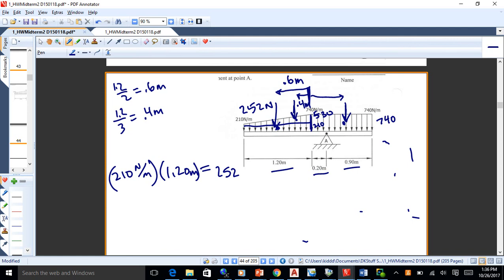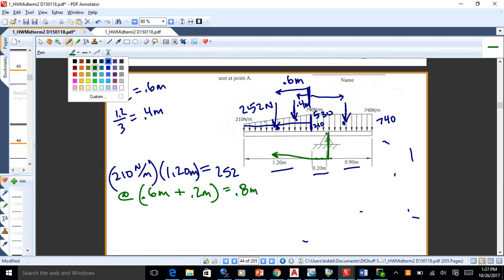Now what you want to know is how far it is from A, because we want to know the resultant at A. So what you would do there would be to dimension from here on out. So that would be an X dimension measured from A. So you're going to take the 0.6, but you're going to have to add in 0.2 meters, because that force is 0.8 meters from A. So that's a Newton measurement there. And that's measured from A.